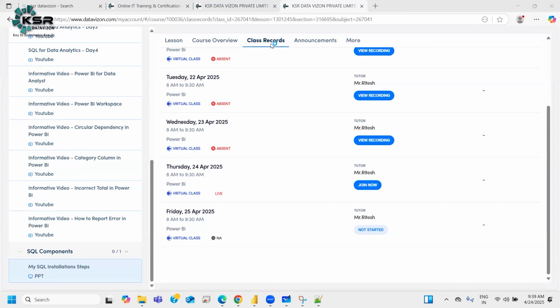Srinivas has an unrelated question. Is there an option to create a web app or web interfaces? No. In Excel, you cannot create a website. In Excel, you can create a form. If you want to create a form, there is a different tool, not Power BI but Power Apps. That is totally different. Power Apps and Power Automate belong to the Power Platform environment. For that, there is a separate course designed in KSR. There, Power BI is less and Power Apps and Power Automate is more. That is a different thing.